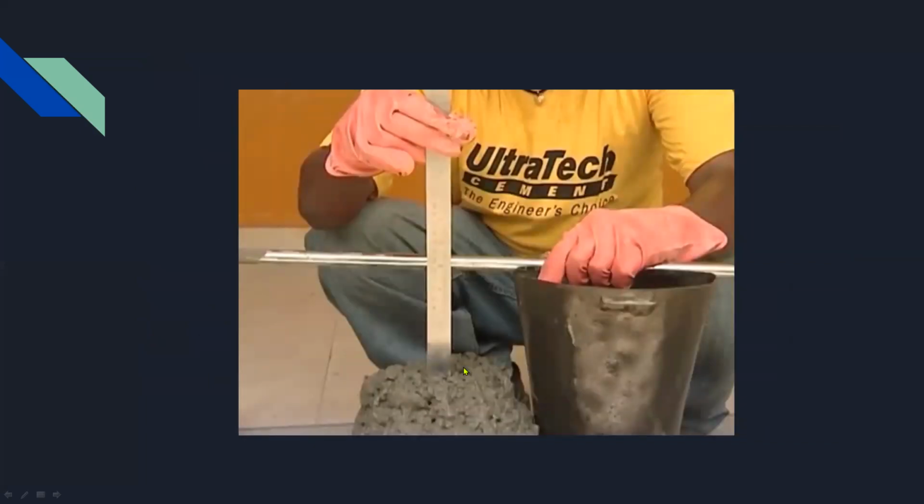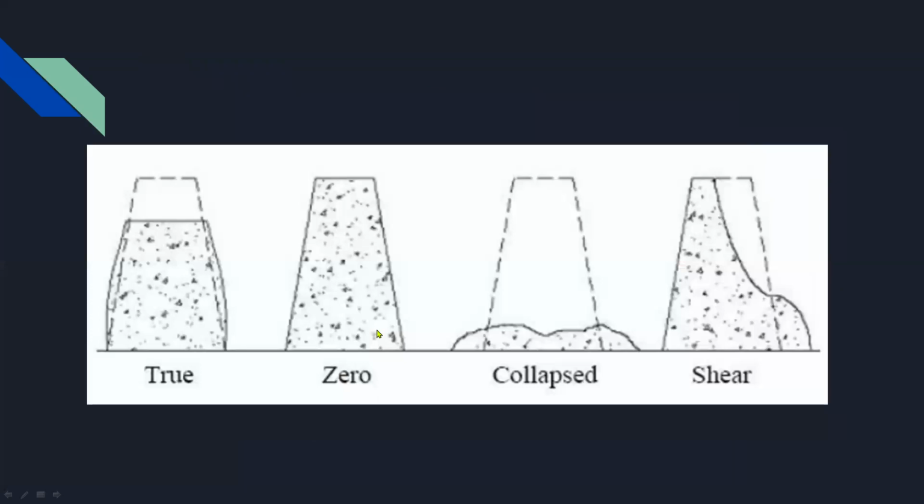As we can see here, si Kai ay nag-measure ng depth ng slump so that ma-determine niya kung pasok ba ito sa standard. Again, these are the different types of slump, starting with the true slump, zero, collapse, and shear. So dapat alam natin yung mga description ng mga slumps natin. Kapag shear, kita niyo naman, medyo slant siya dito, pa-curve ng konti, pero yung up portion sa taas is empty.